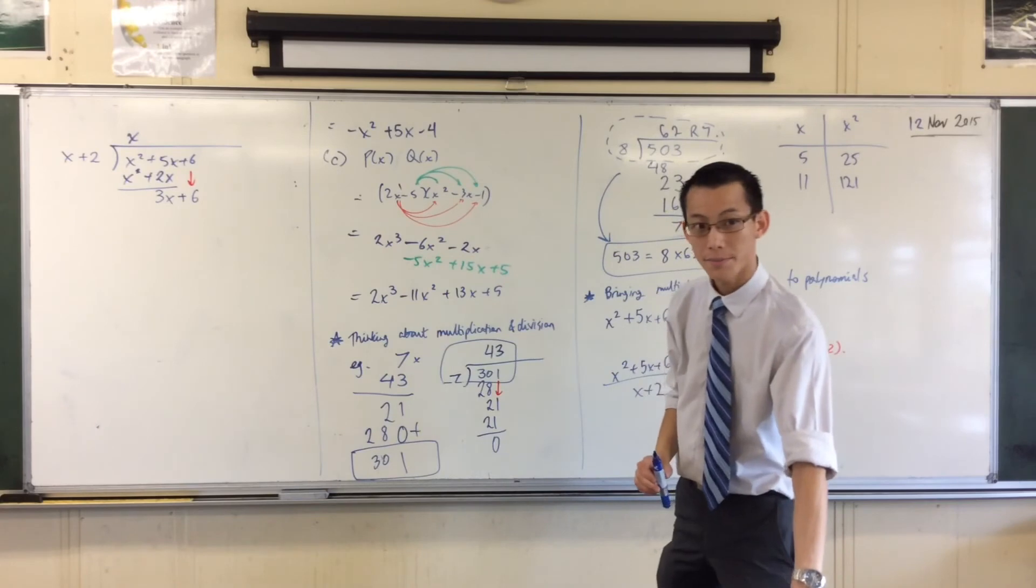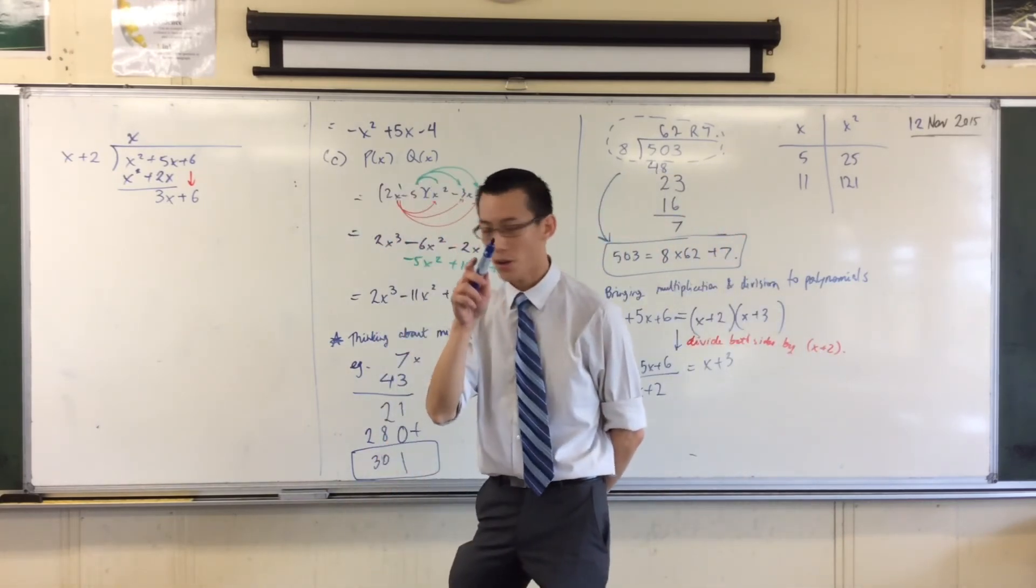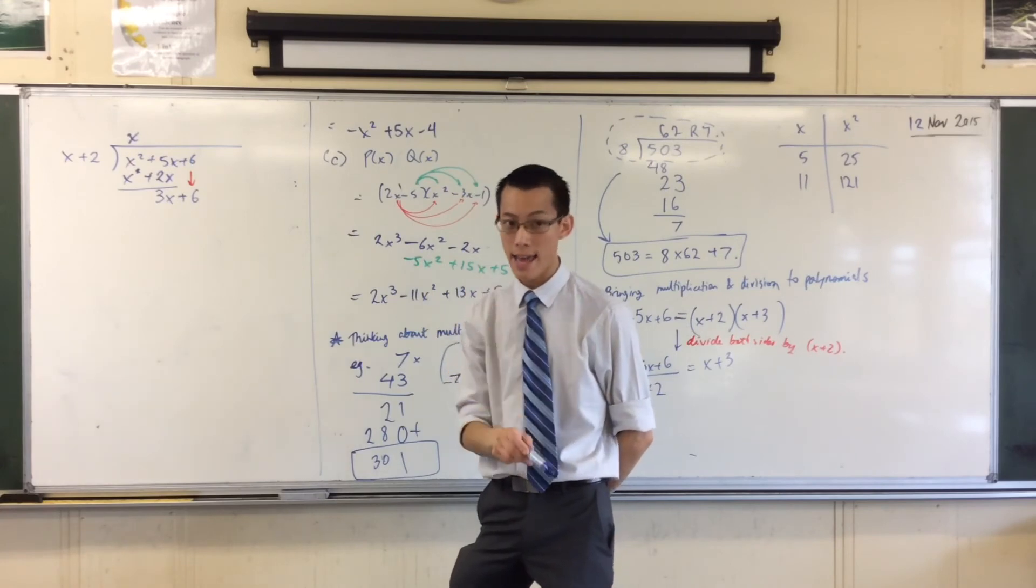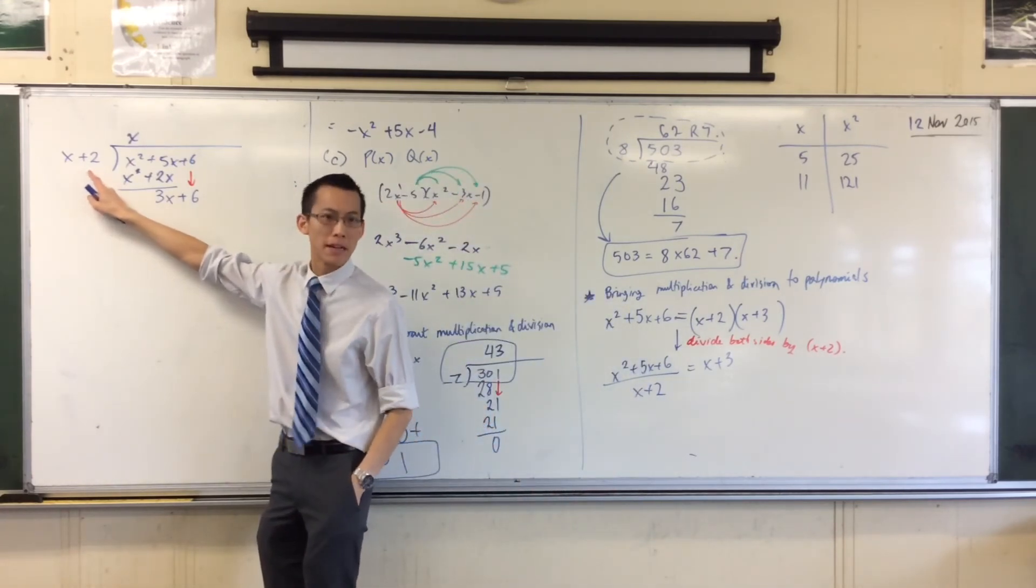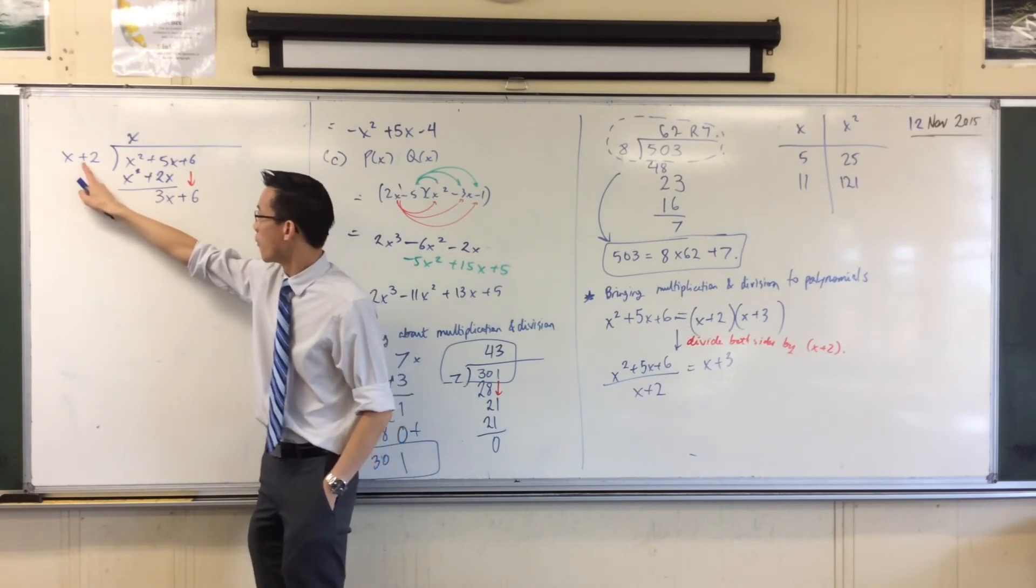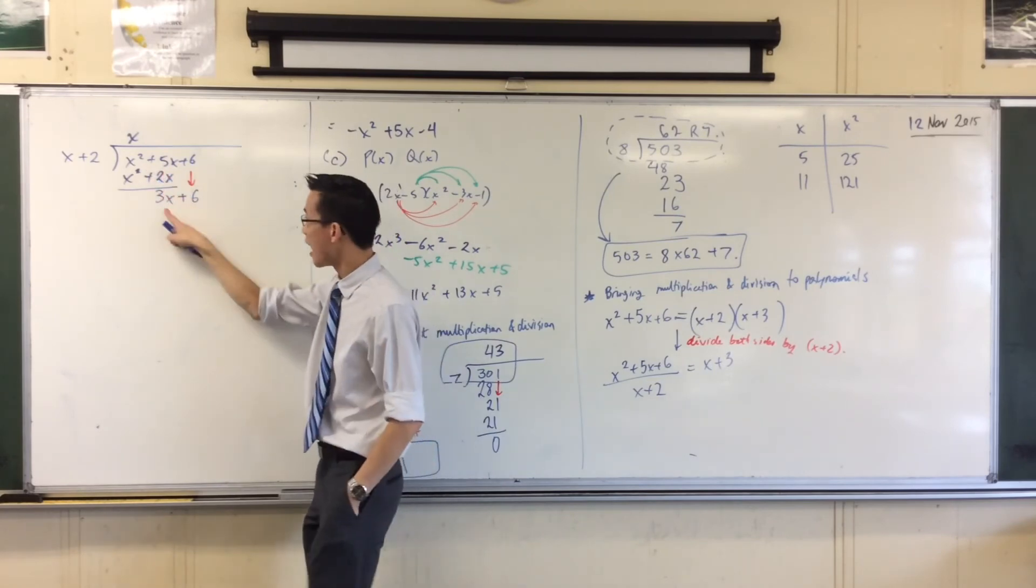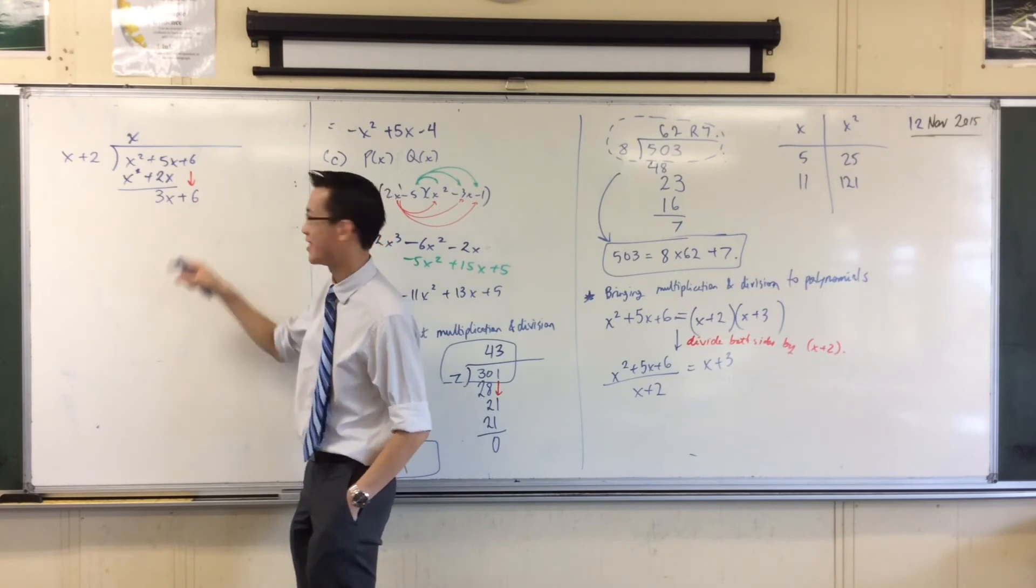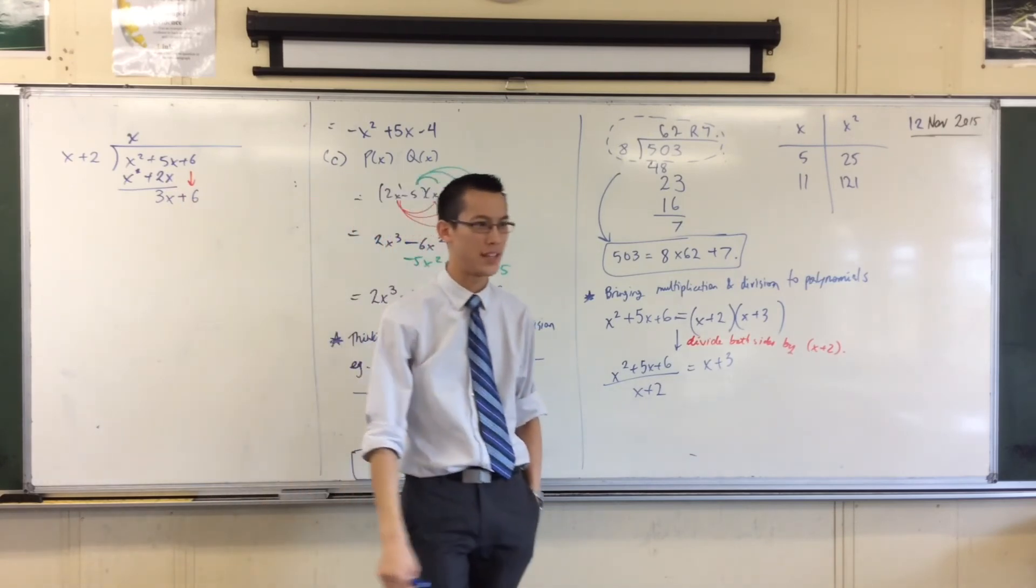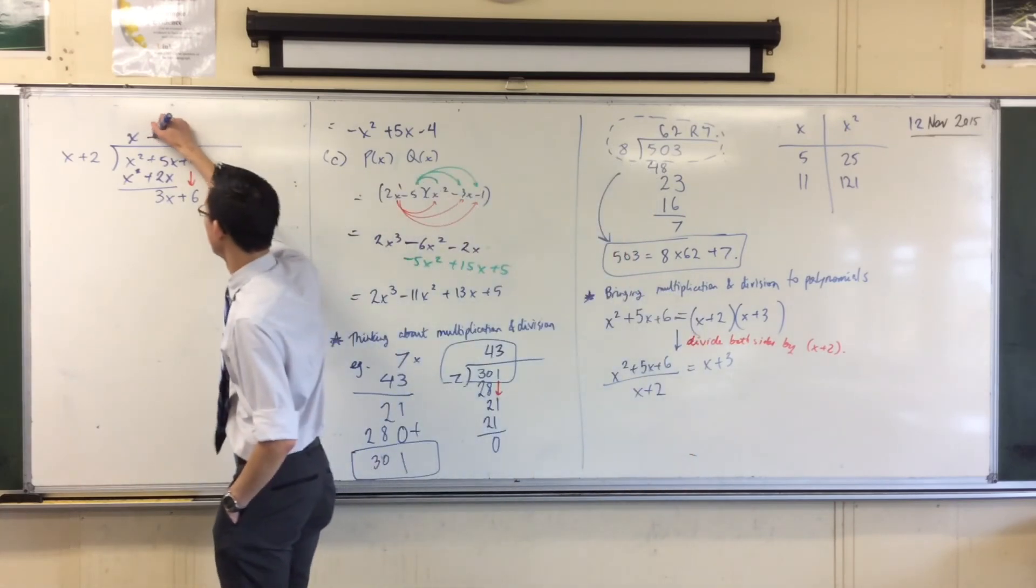So, why can't you just put 3 on that? Ah, okay. So, the short answer is, I can, but remember how I said, the 2 is less important, but still important. When I consider the x, I'm really considering the x plus 2 together, which is why I multiply the whole thing. So here, I'm also going to need the 2. It's also going to come into play. As you'll see in a second, how many x's fit into 3x? Answer, 3. That's why I say plus 3. That's a bit of a relief, isn't it?